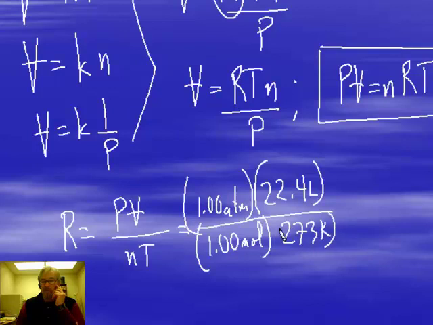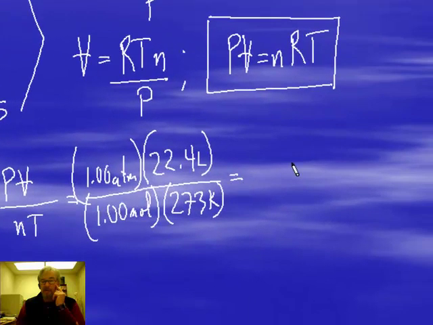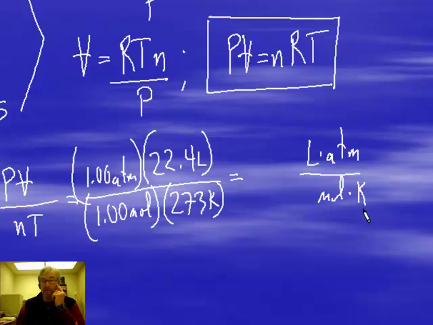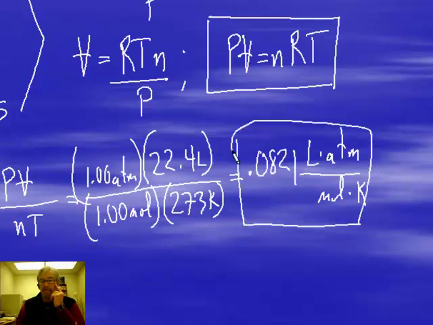So when the standard temperature and pressure are met, the number of moles is 1, the volume will be 22.4 liters. We know that these conditions all match each other, and so this will be a way we can evaluate for R. The unit is a complicated unit. It's liter atmospheres per mole Kelvin. Nothing drops out, so you've got this complex unit. The value is 0.0821 to 3 significant figures. That value of the universal gas constant, combined together with the ideal gas law, is a very powerful problem-solving tool.